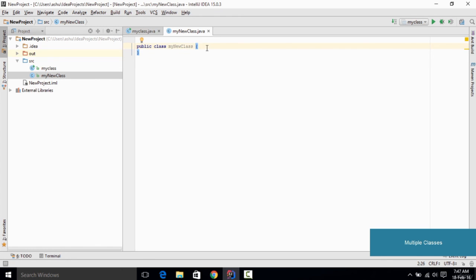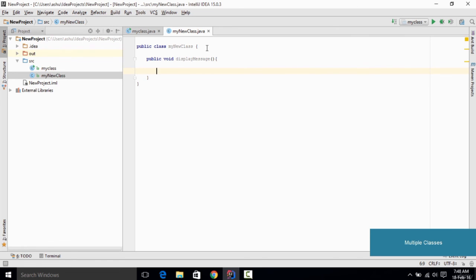Now let's go ahead and add a new method to this class. Whenever we write a method, we type in public, and what public means is that this method is accessible to all the classes. Then we type void, and what void means is that this method is not going to return anything upon execution. After void, the next thing we mention is the method name. Let's say this method is going to display a message, so the method name would be displayMessage. Once we have the method name, we give parentheses and then an opening and a closing curly bracket to include the code inside the method.